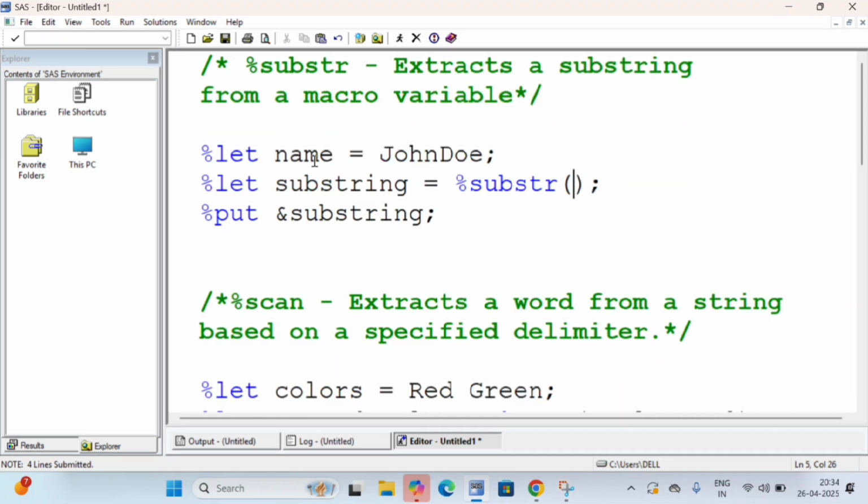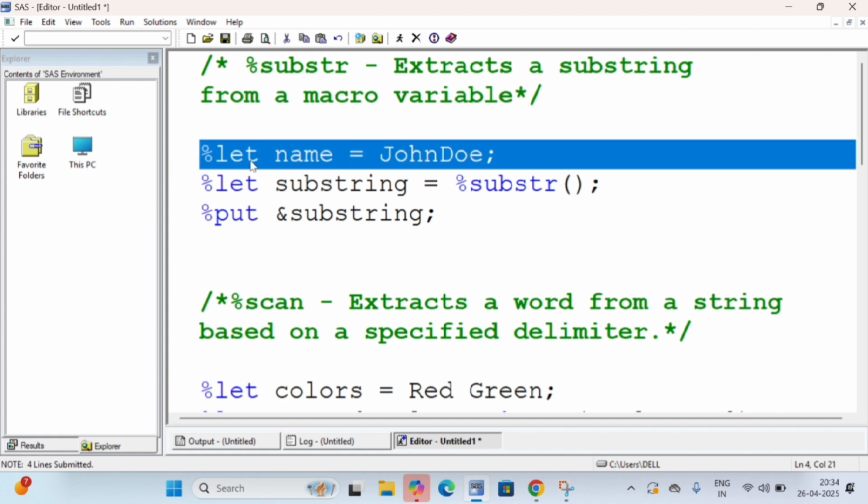Here you can see the %substr function is used to extract a substring from a macro variable. You can see %let, and my macro variable name is name, is equal to John Doe semicolon.